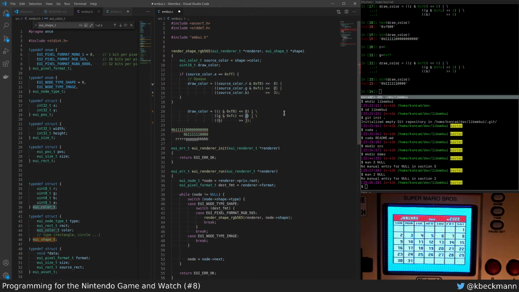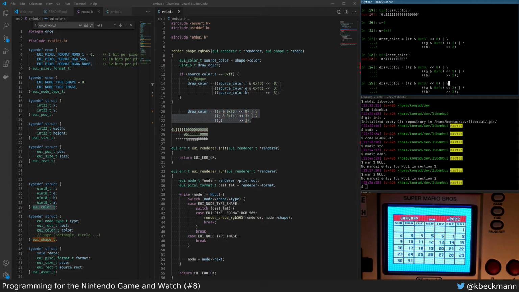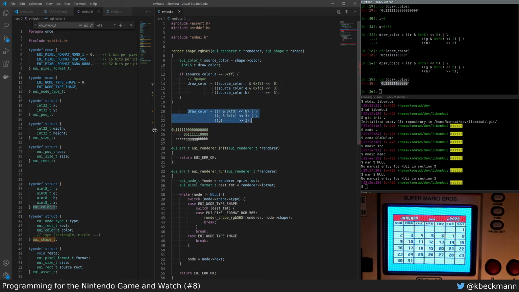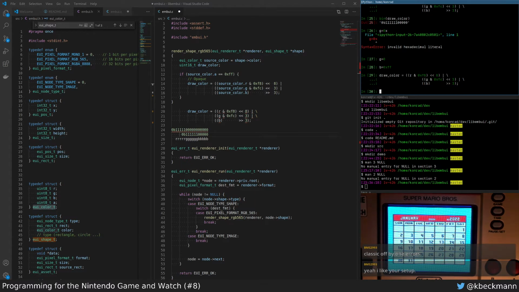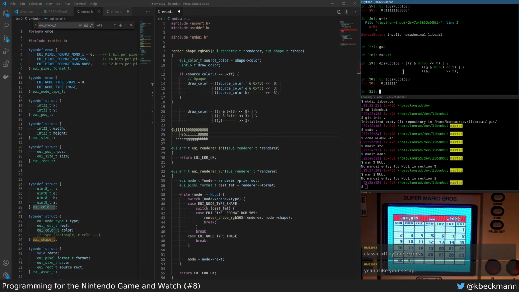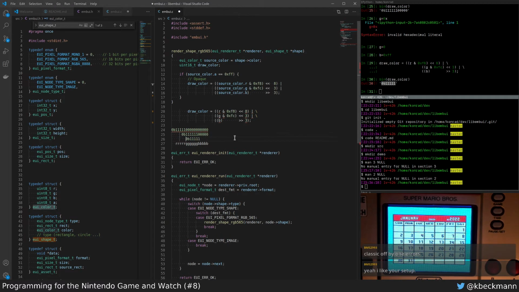So that one should be shifted with 1 extra position. But this is why you test it, right? So here you go. Yeah. And then the blue channel. Right. Just double checking. Yeah, looks fine.